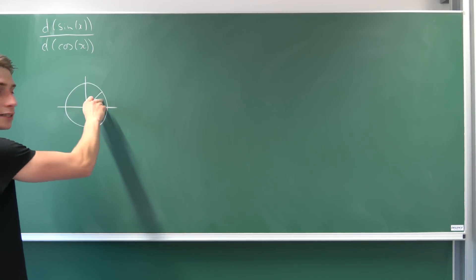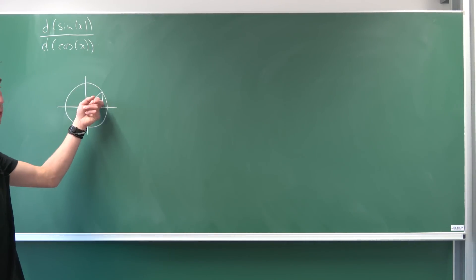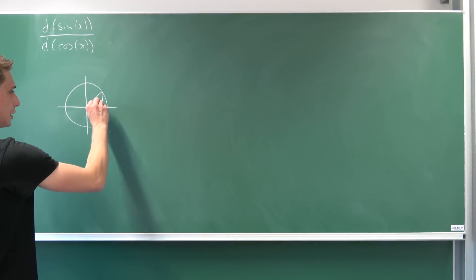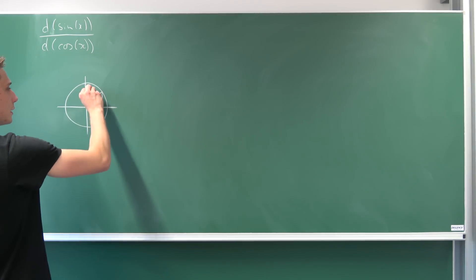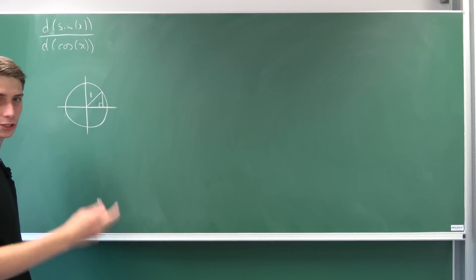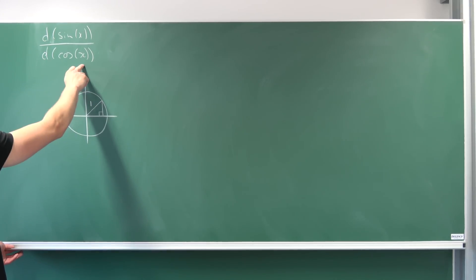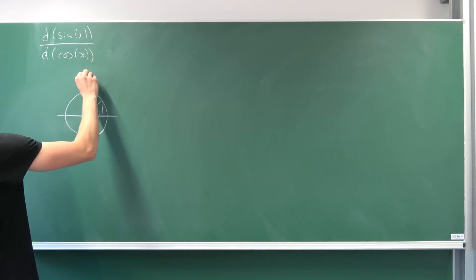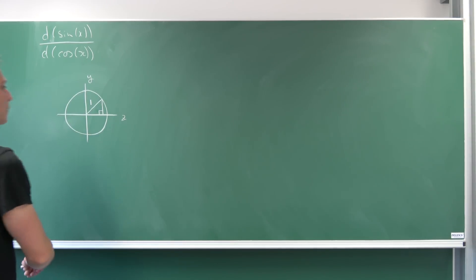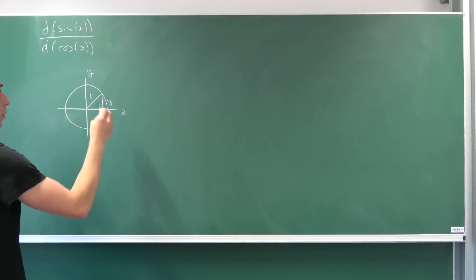Let's say we have a radius right here — that's going to be the hypotenuse — and we have a line here. So we identify a right triangle here. That's the unit circle, so the radius, the hypotenuse, is just one. We also have — since we already used x — let's say this coordinate here is y and this one is z. So we have a line representing the y coordinate and a line representing the z coordinate.